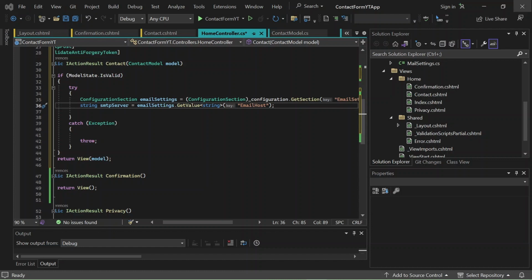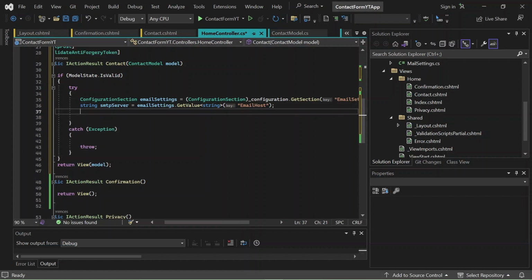We've used GetValue<T> with type string and key, which will retrieve the value associated with the specified key and convert it to the specified type. It eliminates the need to do any explicit conversion. So now we import our port.